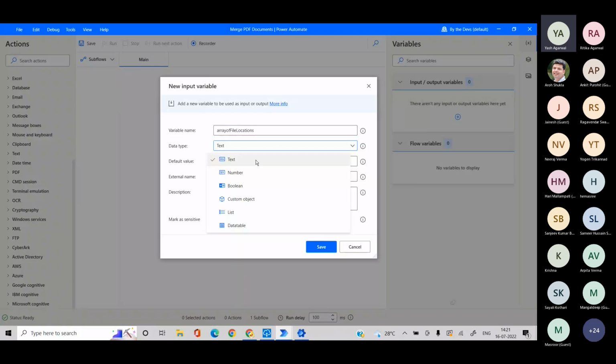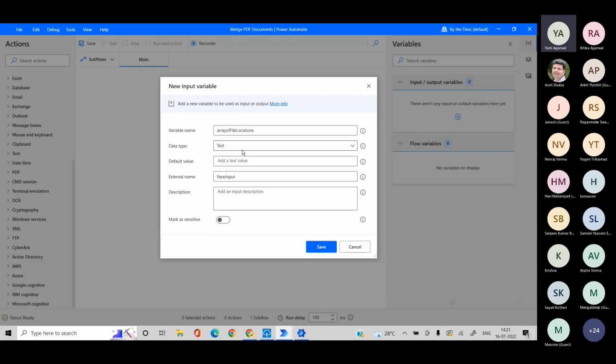This would be text for now. And I'm not going to put anything over here. We'll just copy over the same thing for the external name. And as you can see, it allows me to mark this as sensitive. So for an example, if you were calling this desktop flow from a cloud flow, where a user, let's say, manually triggers that cloud flow to perform a certain action, and this desktop flow, whatever application it is going to automate or work on, has a password protected access, the user enters the password on the cloud flow and passes it on to the desktop flow, and you can mark it as sensitive, so it is not going to show that in the flow run history and so on. I'm going to save this.